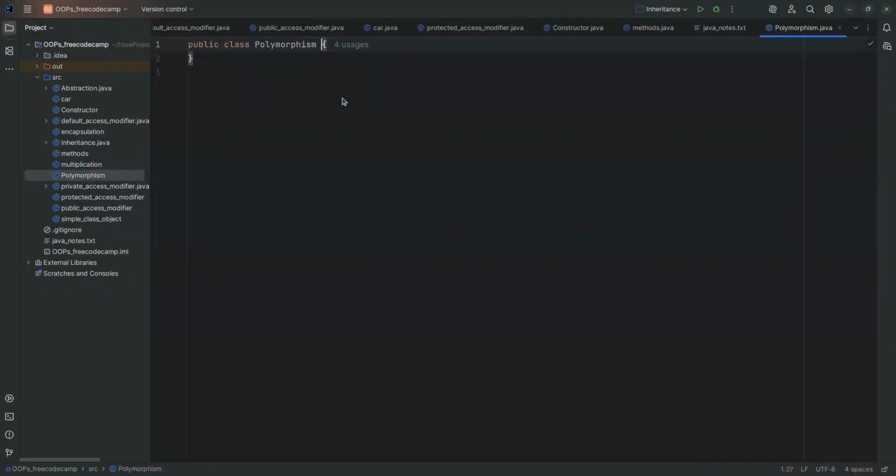Let's also create the public static void main.